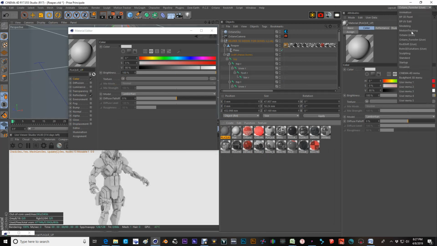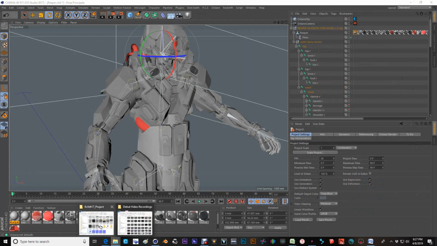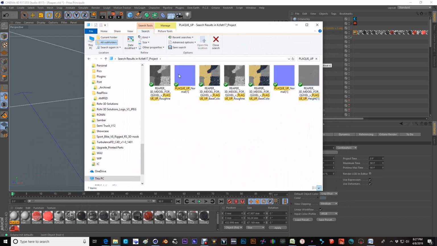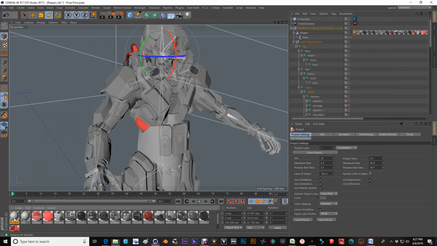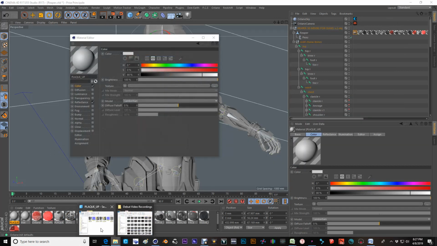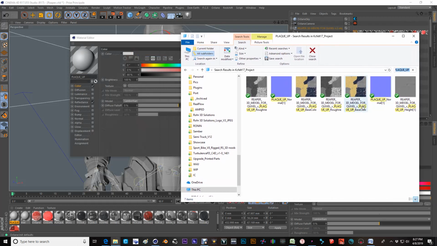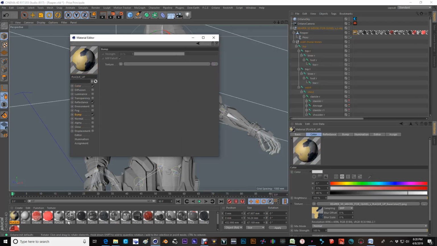I actually don't need Octane anymore because we're getting it out of Octane. And then I'm going to come into the materials and paste those. If I look, I have all these materials for that particular part. So if I come in, and let's see if I can do this, I can drag and drop. So I have the base color, and then it looks like we have a normal and a roughness channel. So let's throw a roughness channel in here.